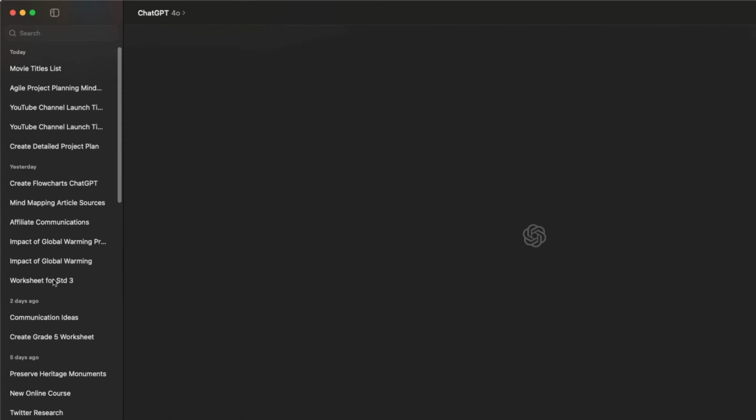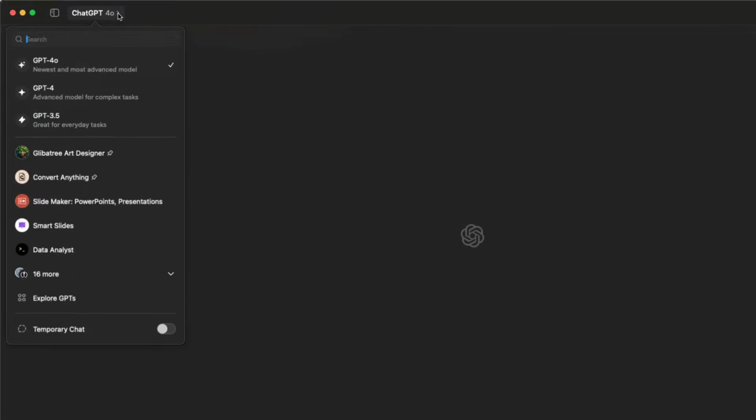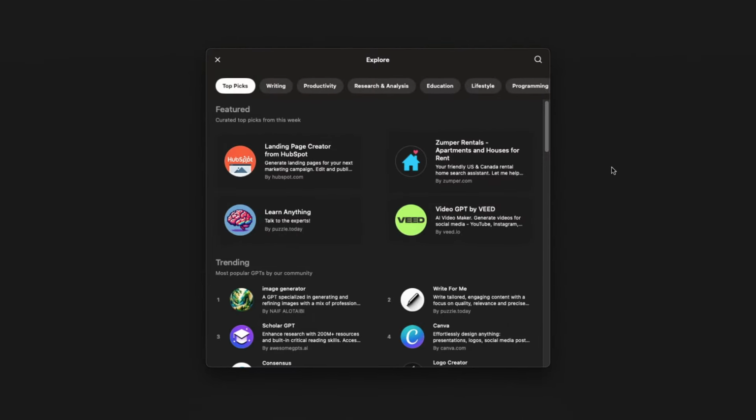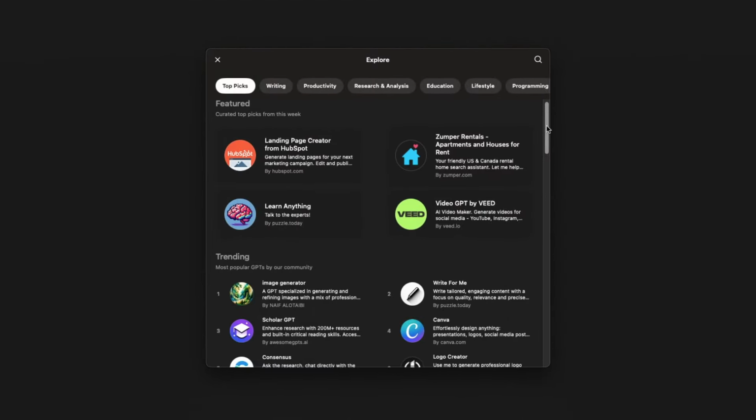Whatever we normally see in our web browser, the same interface, all the chat histories are there in the left pane. And if you click on this particular icon, it will hide and you can unhide. And the same way, you will be able to select which LLM model you want to use. I'm using a paid plan, that's why it's showing all three options, 4o, 4 and 3.5. If you are using any free plan, you may see some limited options there. Now, on top of that, whatever recent custom GPTs I use, those are also listed here. And if you click on Explore GPTs, it will open the GPT Store. From there, you will be able to find different other custom GPTs.